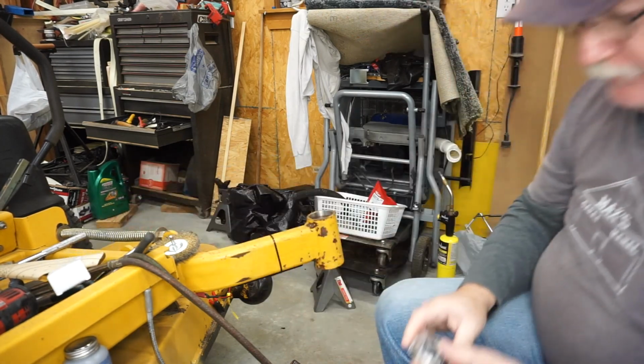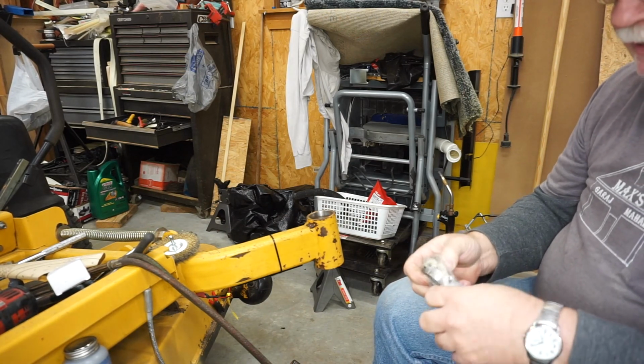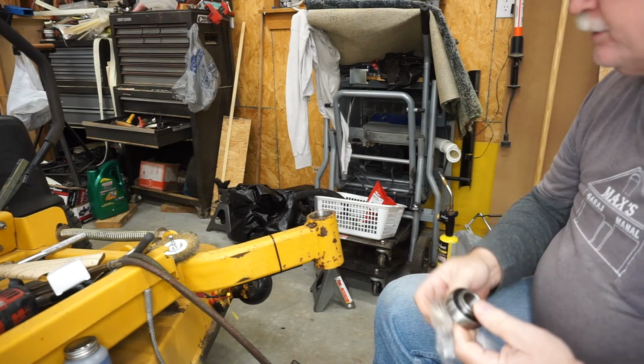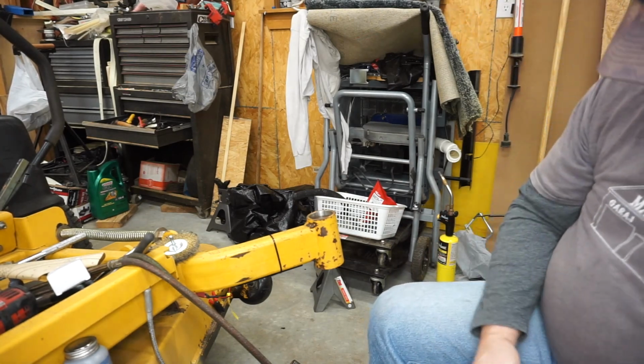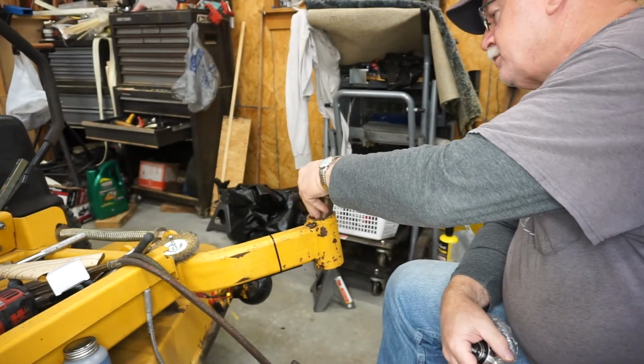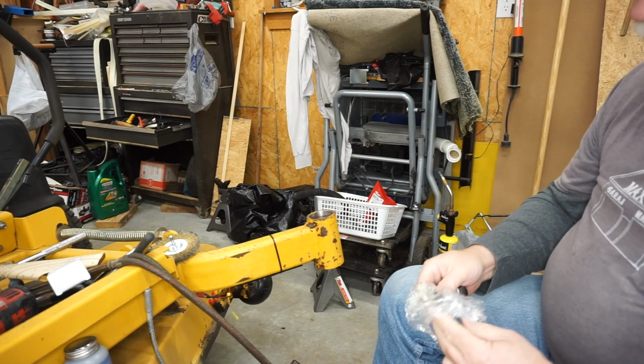Now these bearings, I showed you the bearing, but I didn't show you how they come. This bearing has a locking collar for it. That's the top bearings you're going to be using here. And when we go back together, we have to put this bearing in here. We also have to have that sleeve, don't forget. So these come with a locking collar.